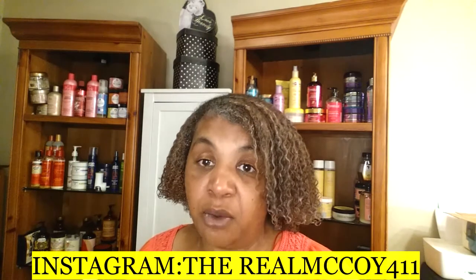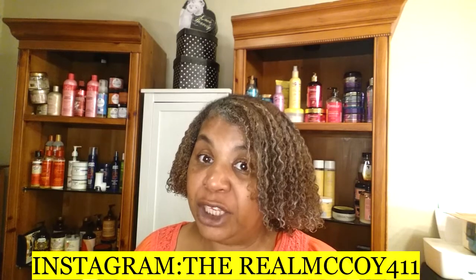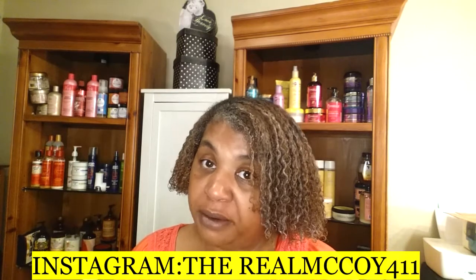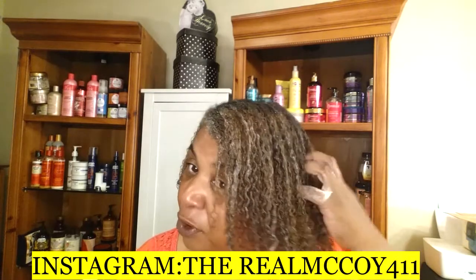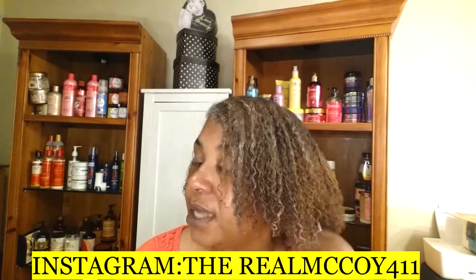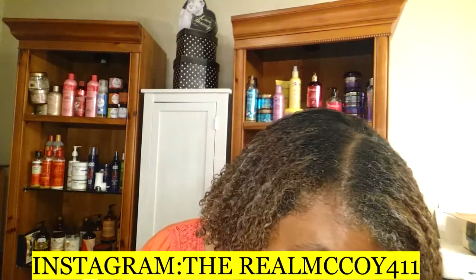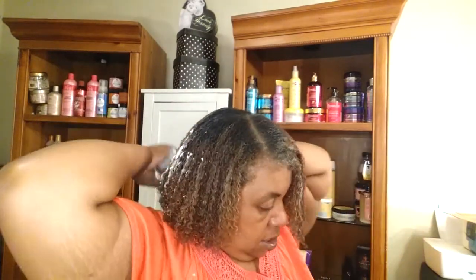That's why this hair will be air drying. If you want to see the finished look, you have to go to my Instagram, @TheRealMcCoy411, because this is going to air dry. Right now, I'm just reviewing the products and using the products. And I can honestly say, I like the way the product smells. I like the definition it gives. It's very light. Very light. This seems like a lot, but trust me, it's really not.